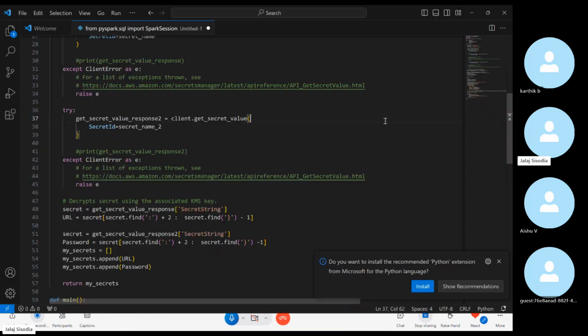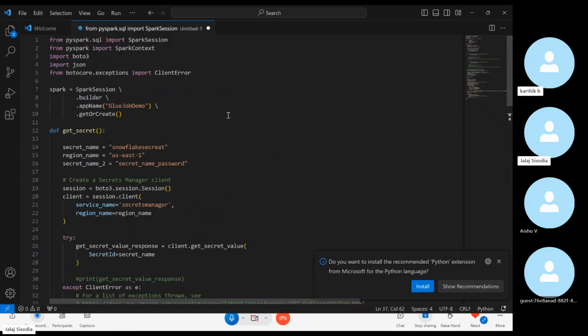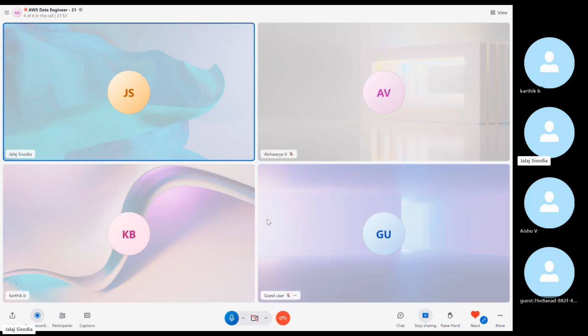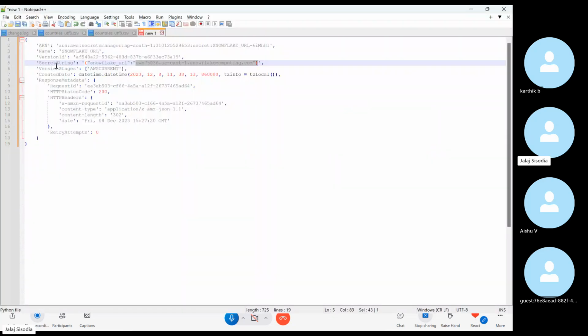In your code, if it's possible, no need to call the secret name. You have to comment this out. Then just print the response here. From this response, you will get something like this, the secret string. You will have your first variable and then your second variable. One by one, you have to pick the values of those using the dictionary methods of Python. You can convert that into a dictionary first. Just learn it, convert the string to a dictionary, try that out, get those values, and then use them.